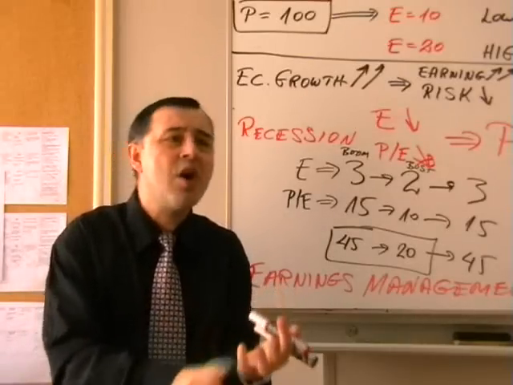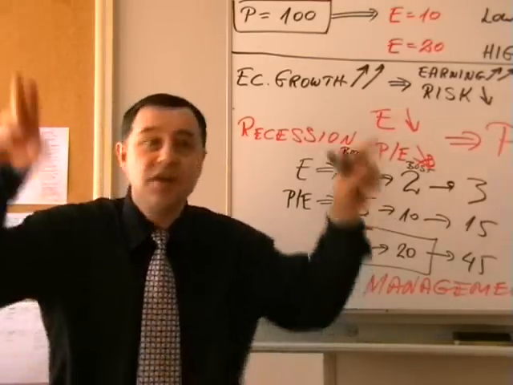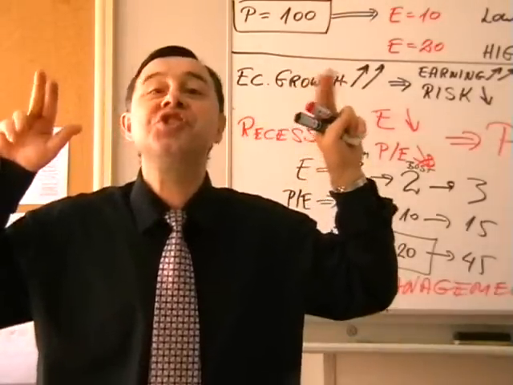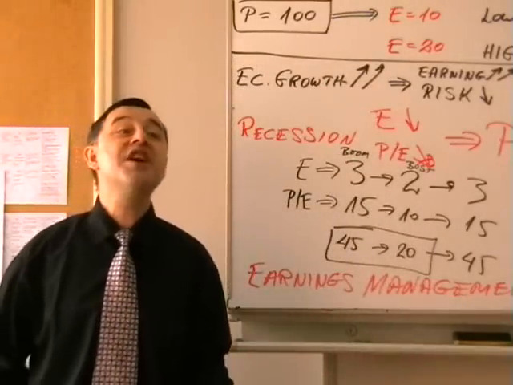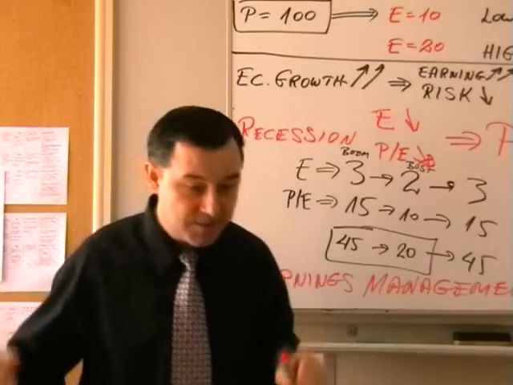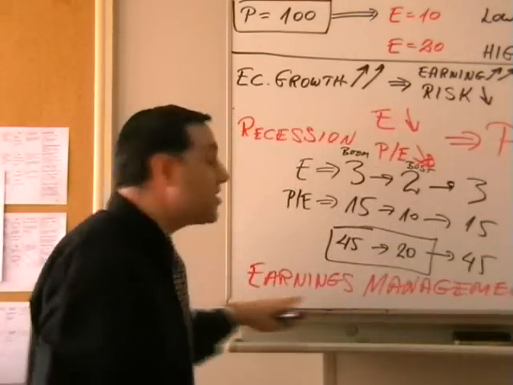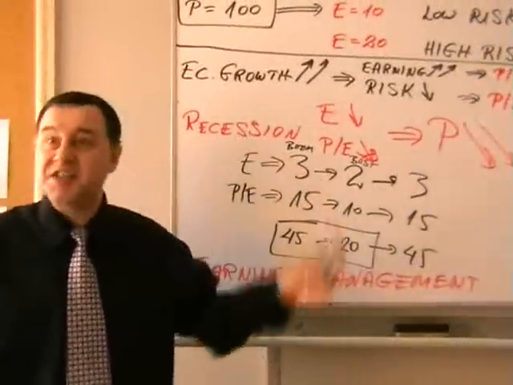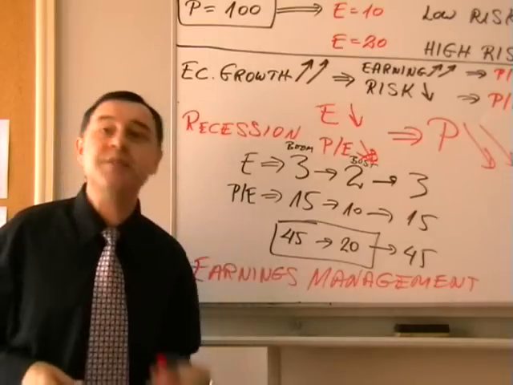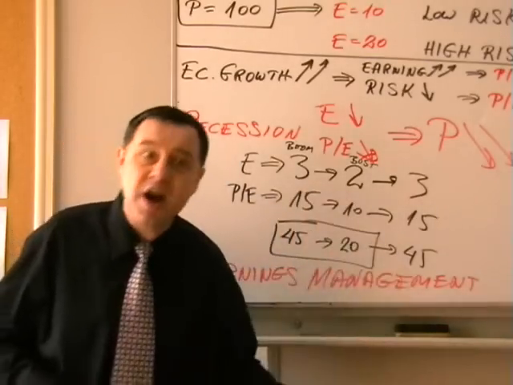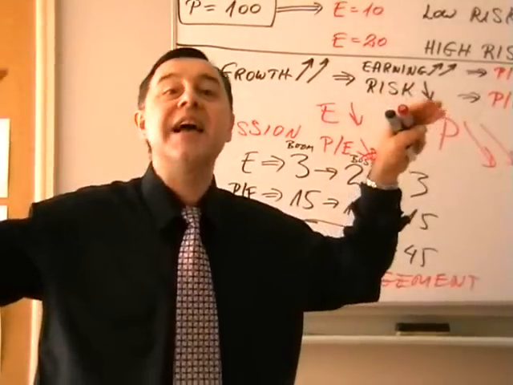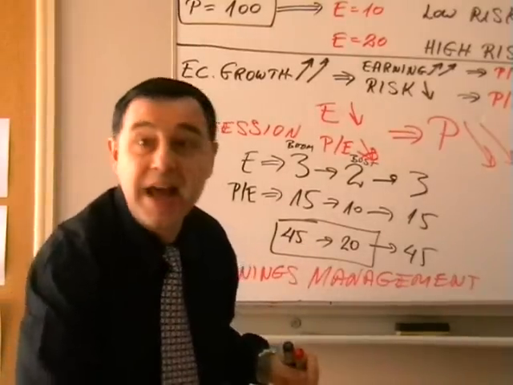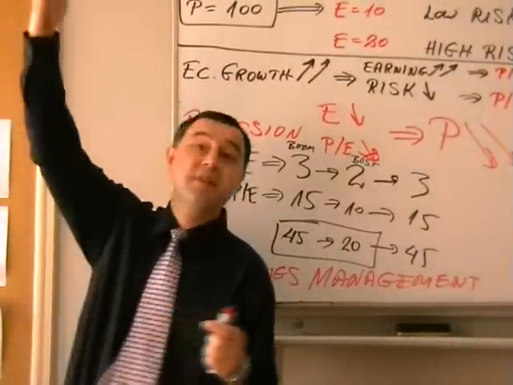And of course, you read about Enron, you read about Global Crossing, you know, accounting scandals. Now, the modern word is accounting shenanigans. Google it, and you're going to read 1,000 cases. But this is what it is. So what is important is not to look at the accounting earnings, what is important is to look at economic earnings. And economic earnings are those earnings that can be sustained in the mid and long run and account for all costs and all expenses. Alright? Including the depreciation of the linoleum on the floor and the depreciation of the light bulbs.